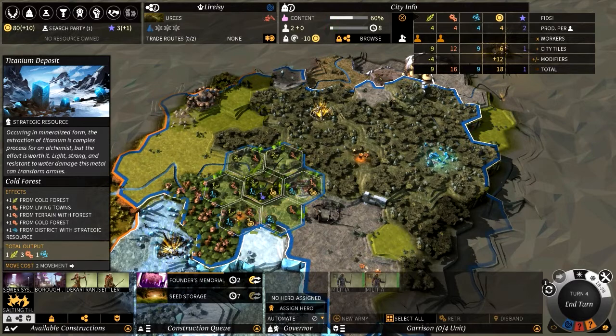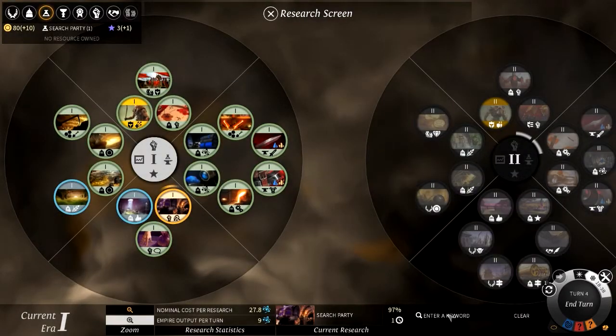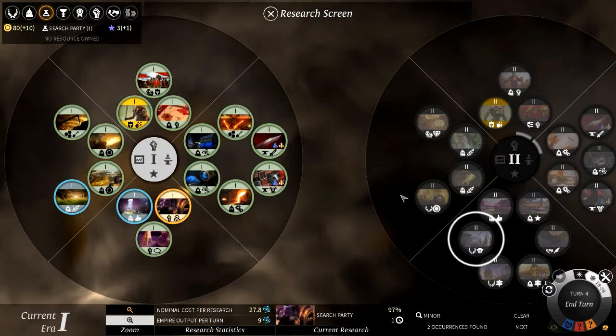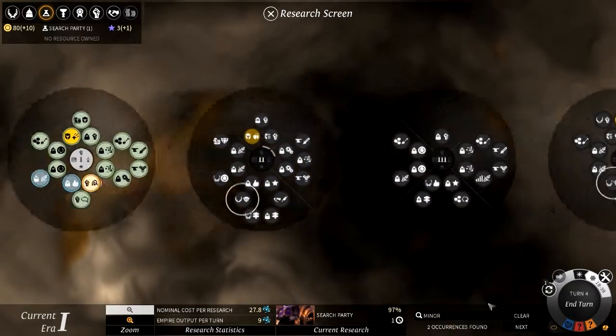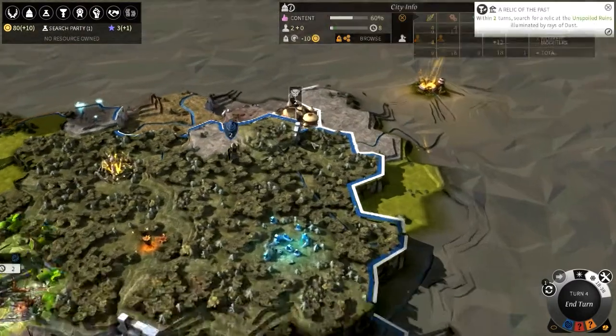So, really cool. Actually, while I remember, there's an awesome thing in the research screen. There's a search bar. If I say minor factions, like I want to see if I want to have more minor factions or something like that. If I search minor, it highlights, if I can zoom out, it highlights where they are. That's just so useful. My goodness, this game has been well designed. Alright.